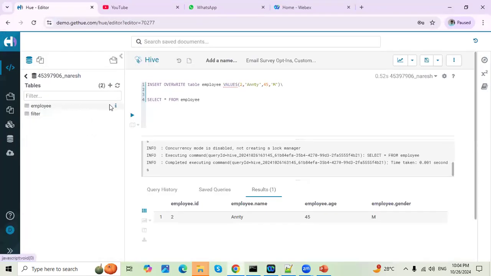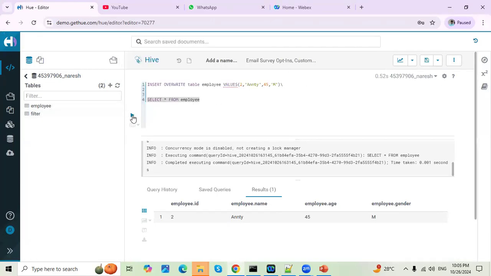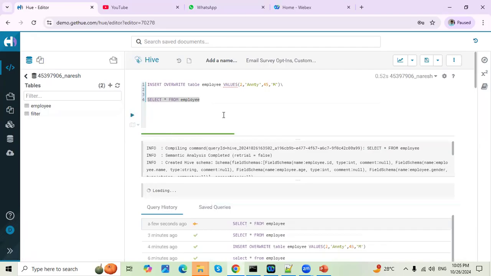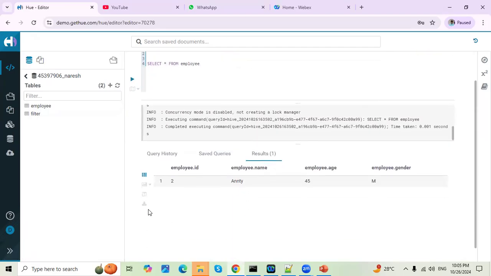Now if you want to export the data from here, simply select star from employee. Since you have overwritten the table, everything was gone. There are multiple options: CSV, Excel, clipboard, export. Just click CSV.